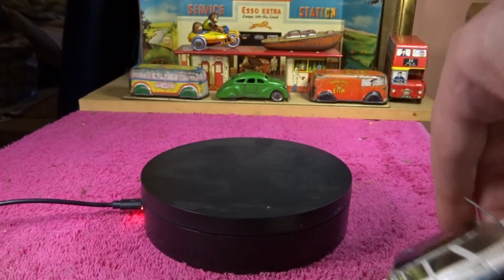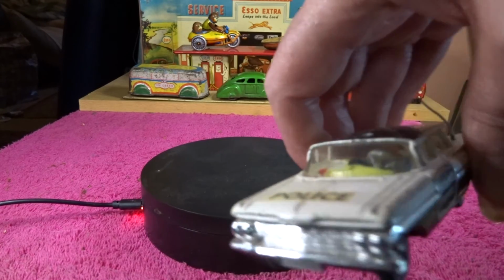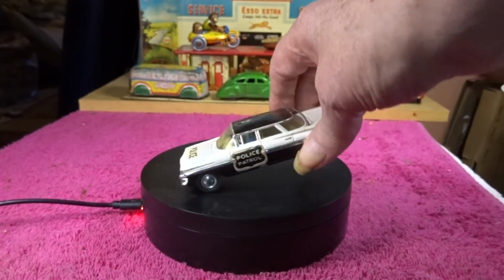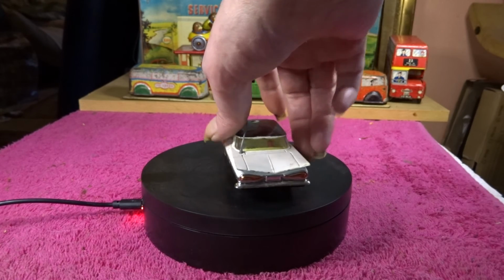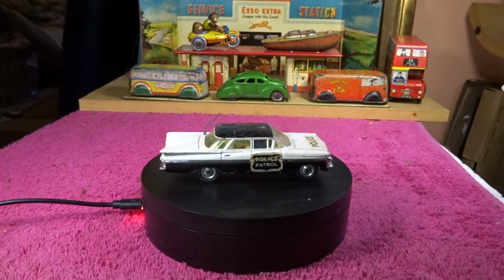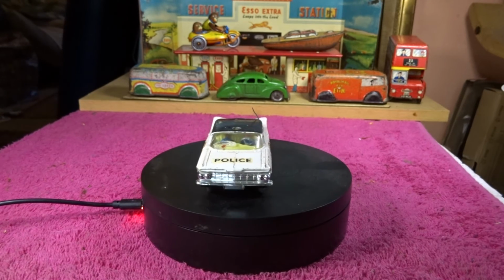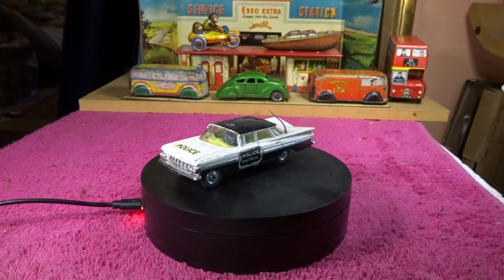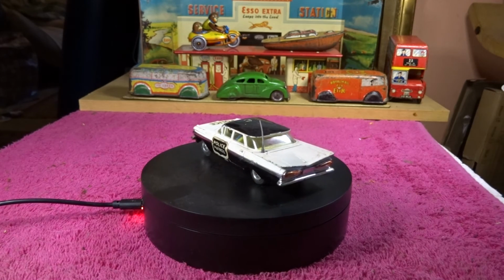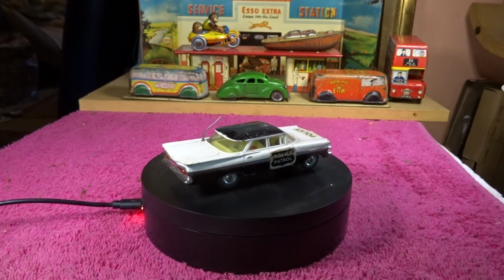The aerial is there. The paint is pretty good. It has the two police officers sitting at the front. All the parts are inside, rattling about. Chevrolet Impala Police Patrol. The plating is good. I think it's okay. I'll be sending him that with some other diecast cars when I get some money together to afford to post to Hungary, because he doesn't live in Hungary now. He lives close to Hungary but not in Hungary, but his mother lives there, so I'll be sending them over there as soon as I can afford to do so.